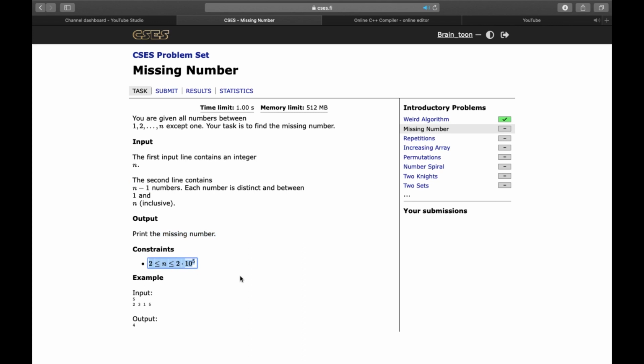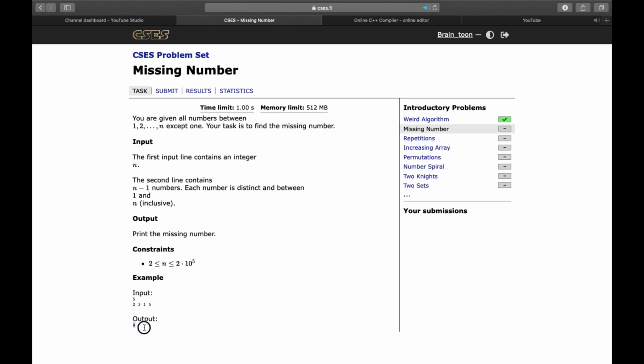We will prefer the long type only, so that we don't face any wrong answer, or slow, or time limit exceeded errors. Example, for the input n is equal to 5 is as shown. As 4 is the missing number between 1 to 5, it is our output.